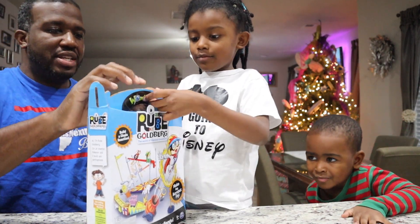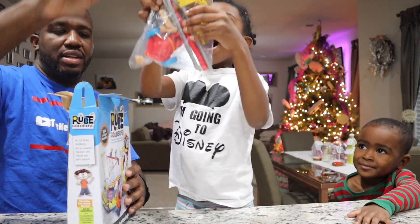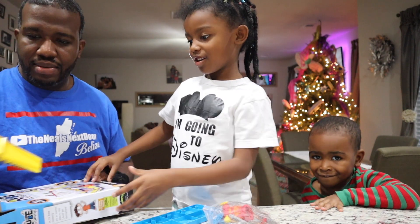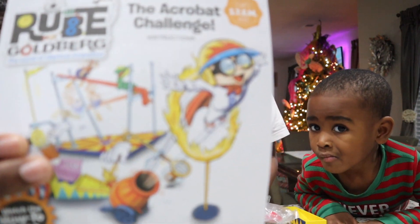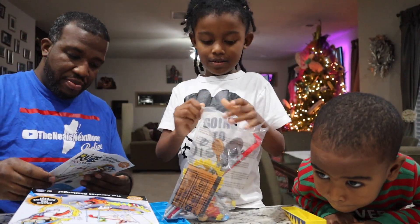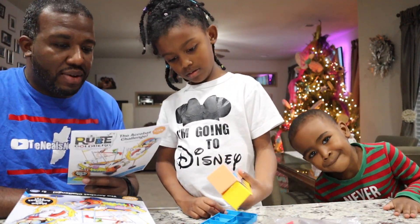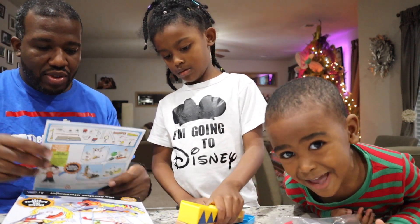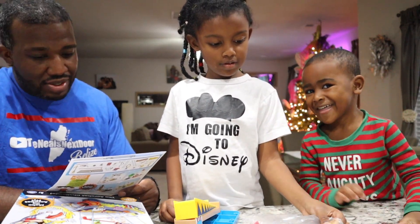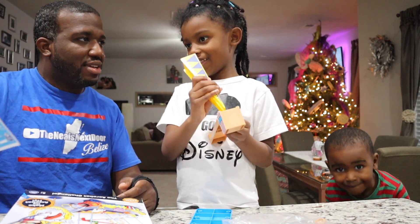This is a new box — let's find out what's in it. Wow, there's more! 'You are a star.' It looks like all of this is to make the acrobatic challenge. It tells you the parts and gives you directions on how to make it, but we won't do this now because it's getting kind of late and the little one is ready for bed. We'll probably put this together in a future video.